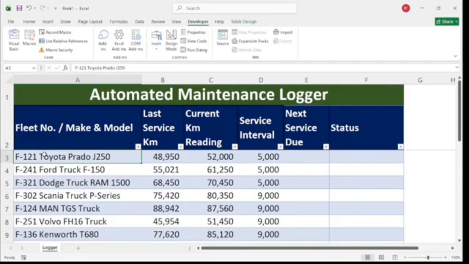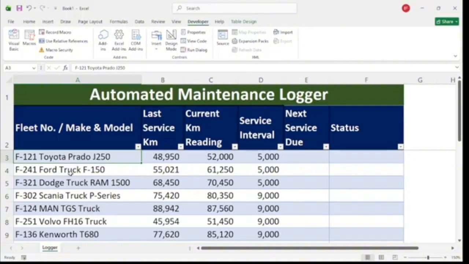Hey everyone, today let me show you the automated maintenance logger exercise here in this spreadsheet for the various heavy and light duty trucks. For example, I got the fleet number here, then following the fleet number is the make and model.